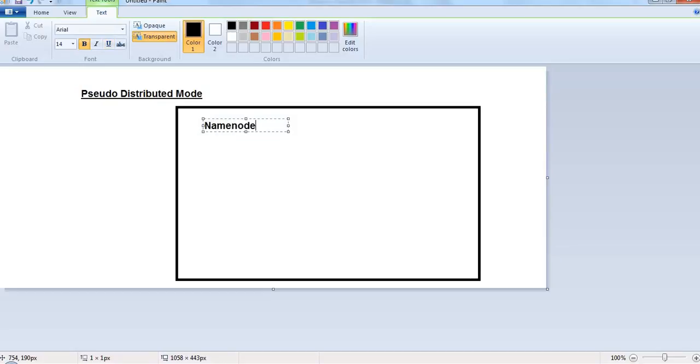Name node, then data node, then your resource manager, then your node manager.